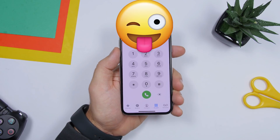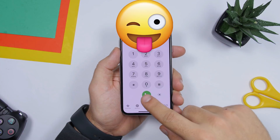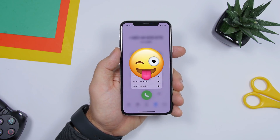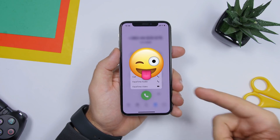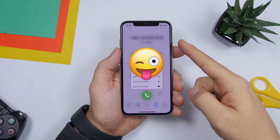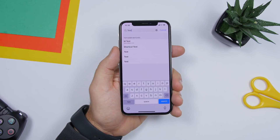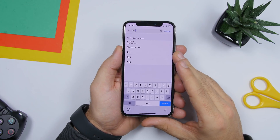There's a pretty cool trick on the Phone app. If you have a number entered on the dial pad, force touch on the green button and it will give you more options — call, FaceTime audio, or FaceTime video. If the contact has an email, it will also show email options.